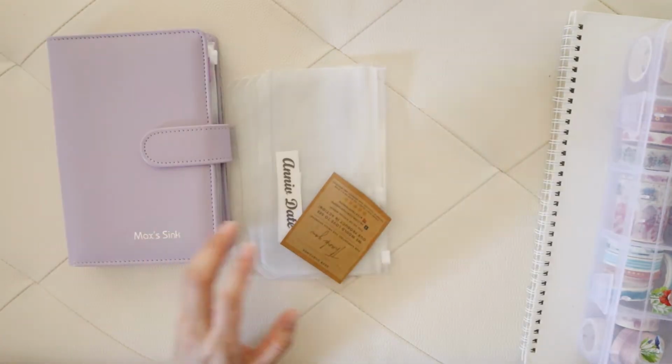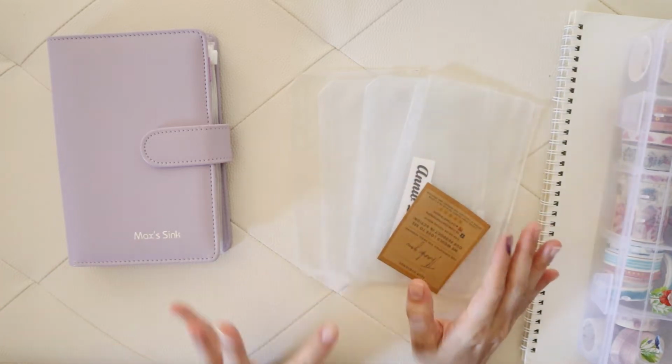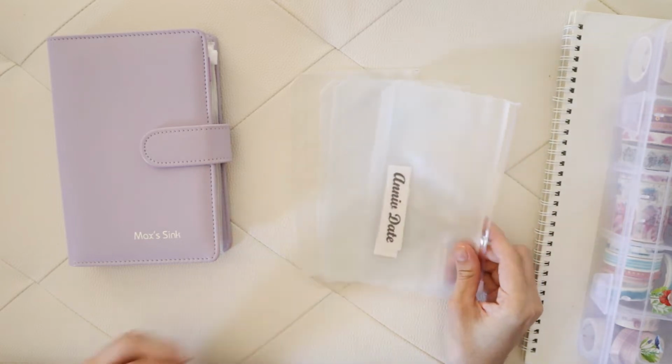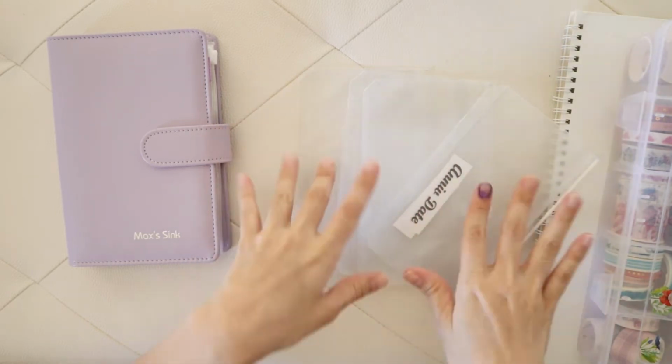What I like to do is decorate my new cash envelopes just because I really like stickers and cute things, and this is just, for me, too plain. I want a little sass and bedazzling.